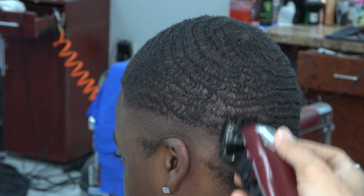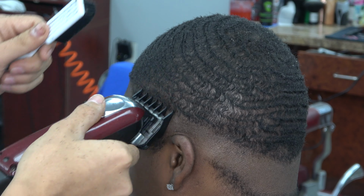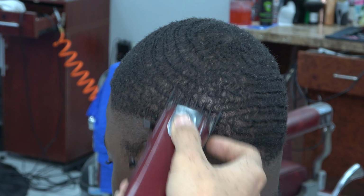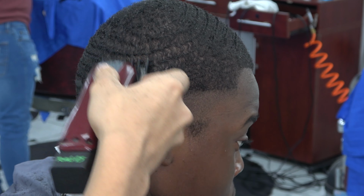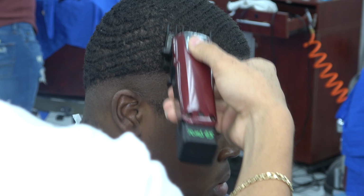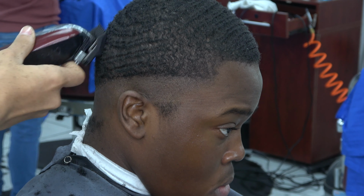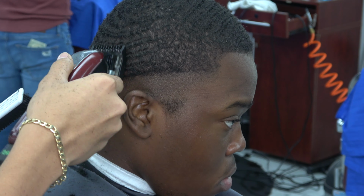Under that, your last guideline, your 2 close, we're going right under that, just cleaning up a little more bulk. But right now we're shaping our fade, so everything under now is where we're working to create that blurry fade.